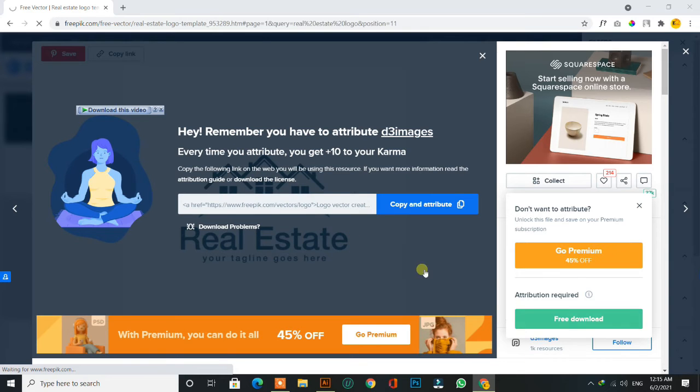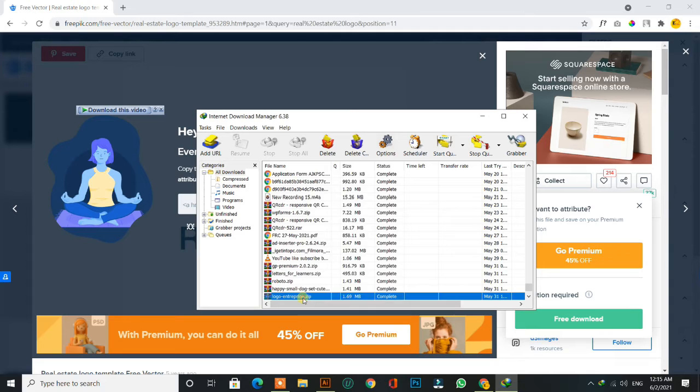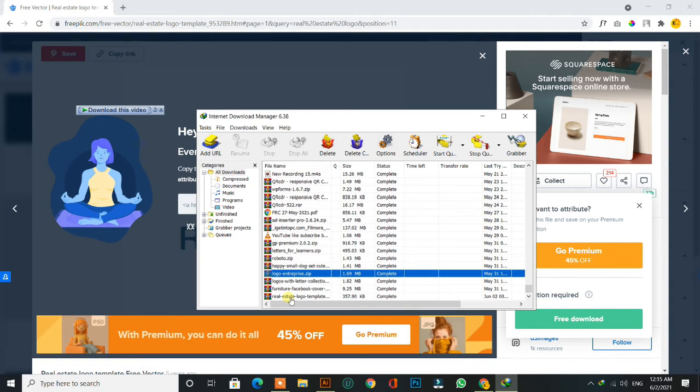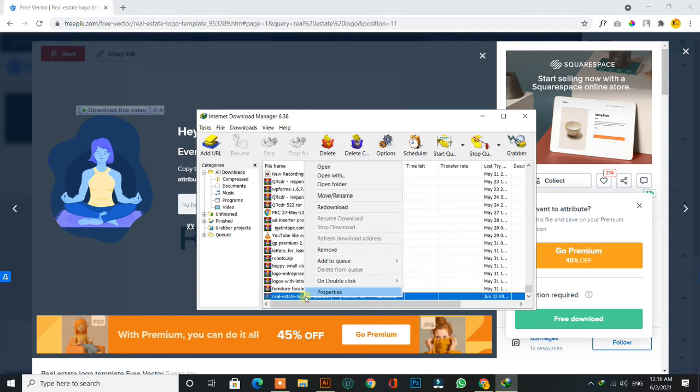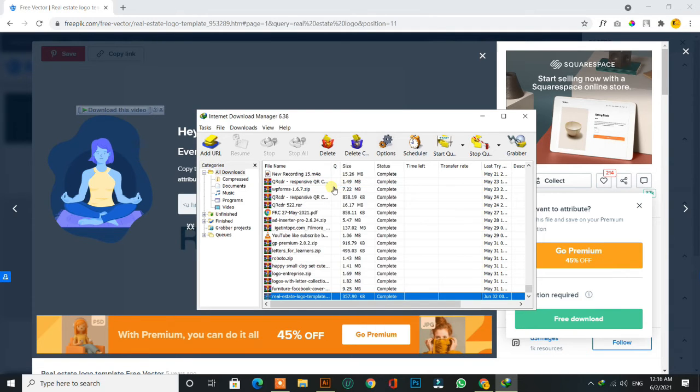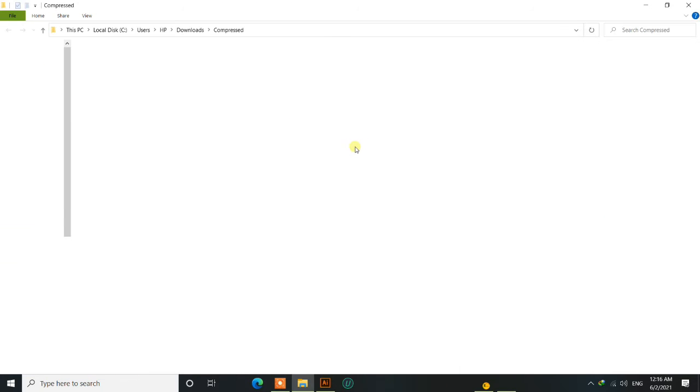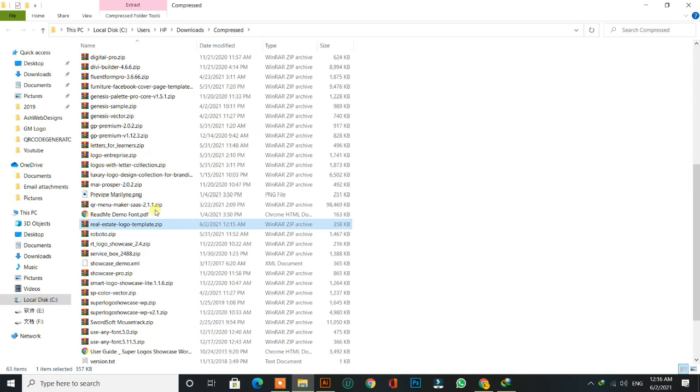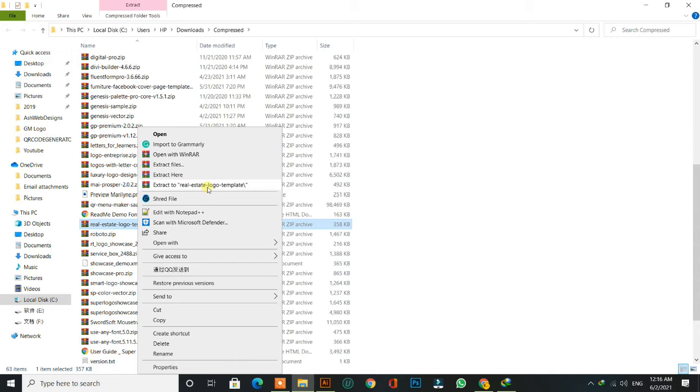Start download, and the file is downloaded. This is the file which is in zip format. We need to extract this file.